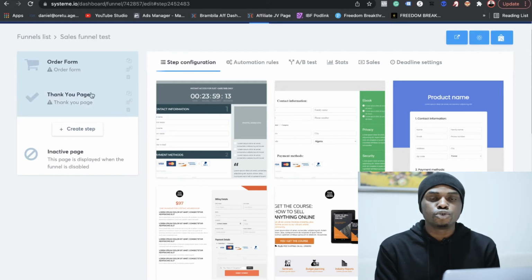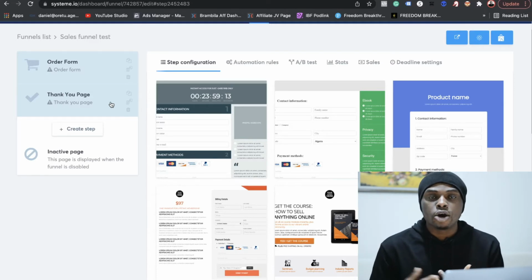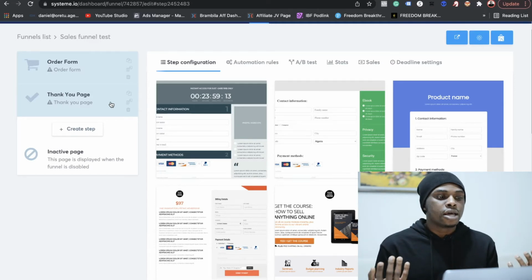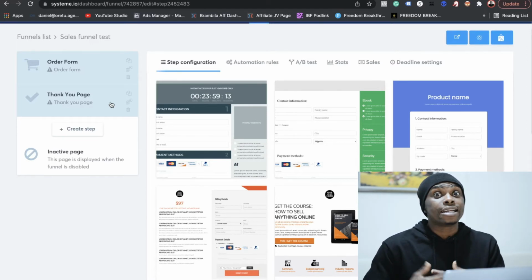Now let's go to your upsell. Say you want to sell a low ticket item on the front end for $7, right? We all know that if you want to make a lot more profit, you can bundle something else. Maybe you want to sell a one-on-one coaching or a group coaching call, right? Which can have a higher price tag. So you want to add that as an upsell.